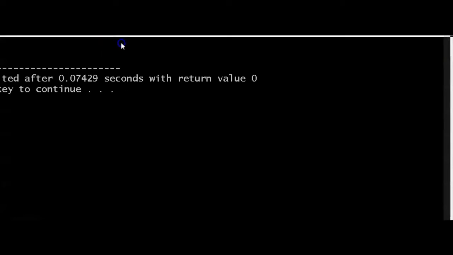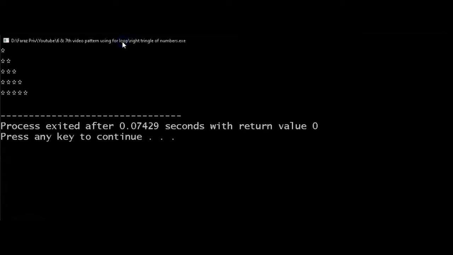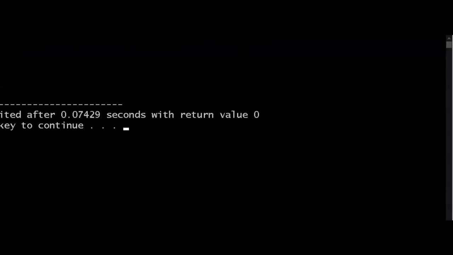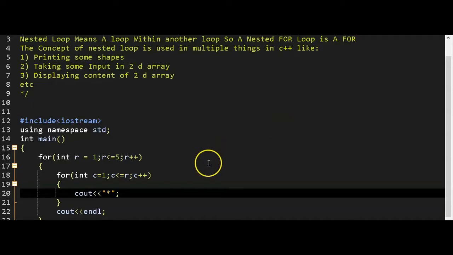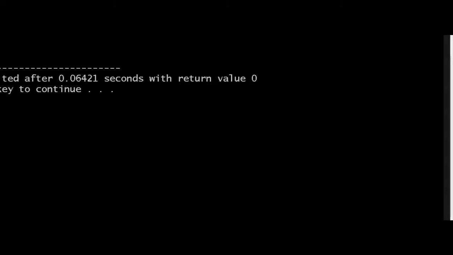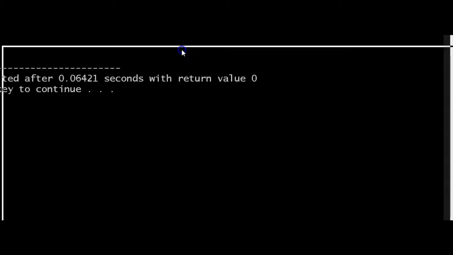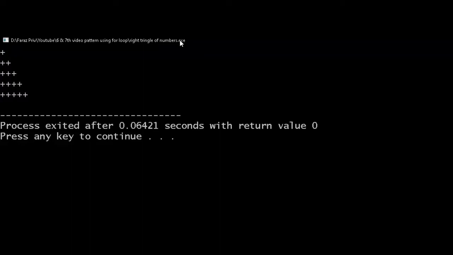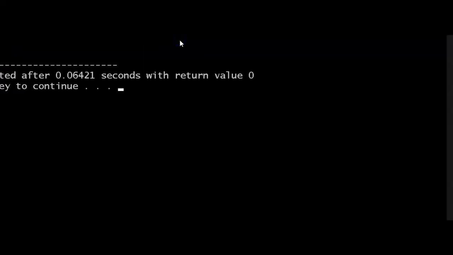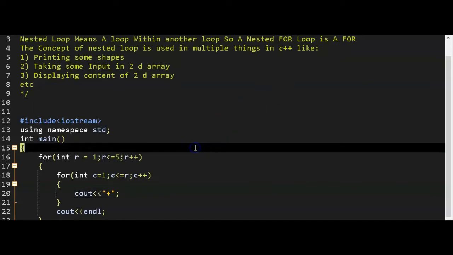Instead of these numbers, it prints stars. Same case if we have to print plus. Now it printed plus. Cool, right? So let's move forward.